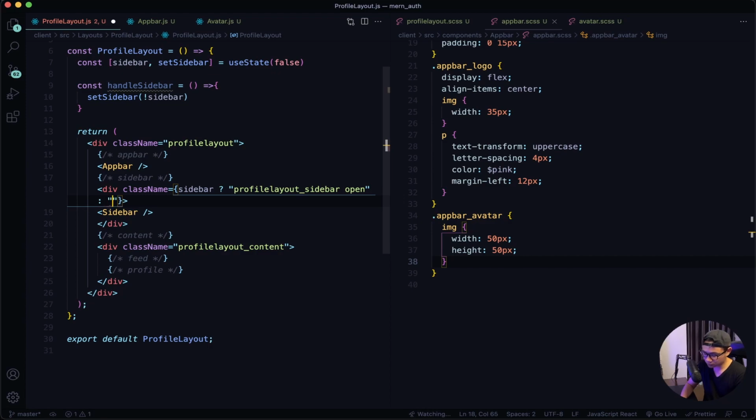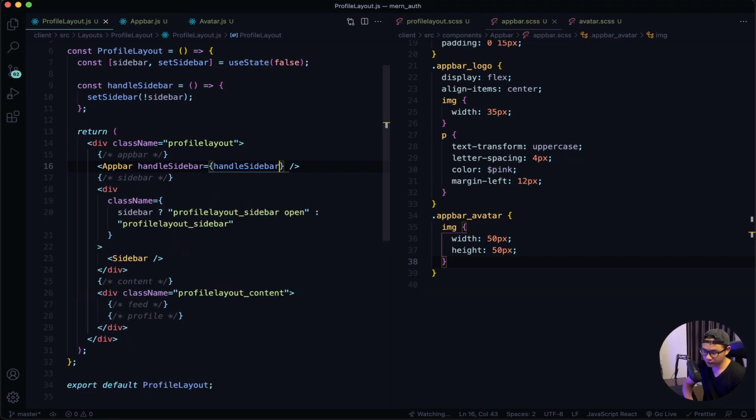And if it's false, I just want the profileLayout_sidebar class name. Next, I want to pass the handleSidebar function into my app bar, because my menu icon is located in the app bar.